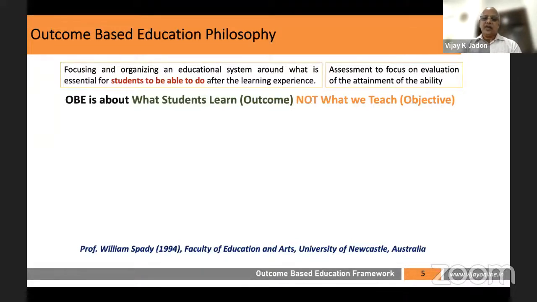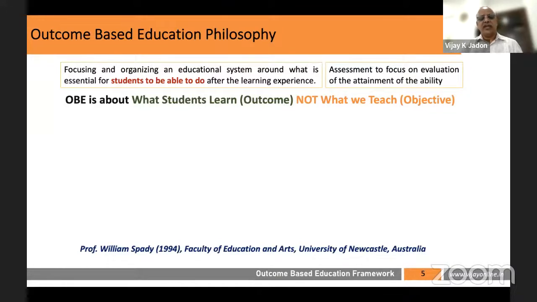And in outcome-based education, we are assessing the student to evaluate their ability, how much they have learned, the attainment of ability, how much they have attained their outcome. So that is the basic difference. So the process of attainment plays an important role. Until we put in place the process of evaluating attainment, we cannot say that we have implemented OBE, because we are still doing the same things.